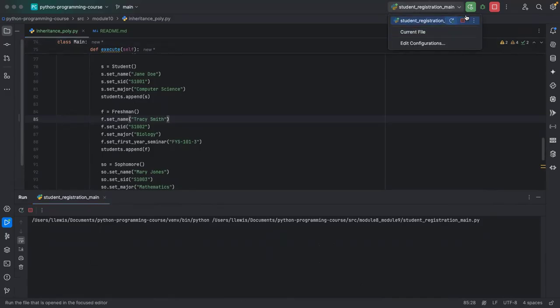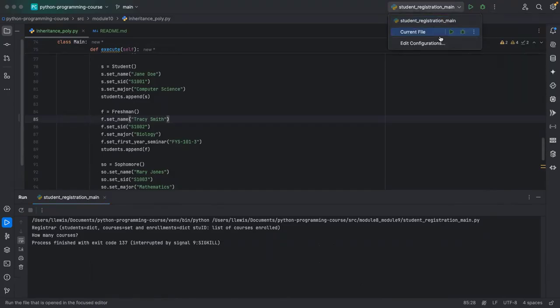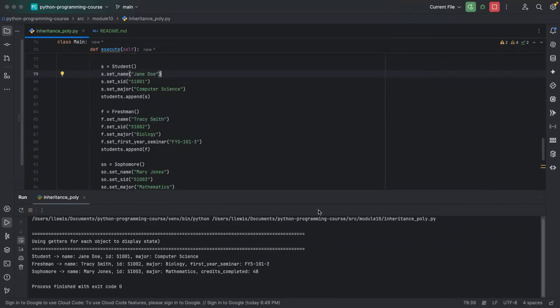oh, wrong one. Stop that. Let's get the current file. There we are. It's trying to run the other file. So when I run this, this is what we have. Using getters for each object to display student, there's the student name, student ID, major, and computer science.